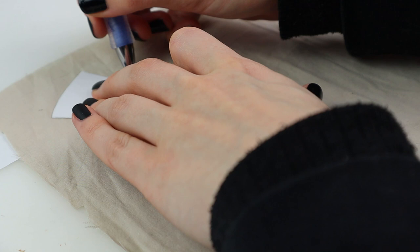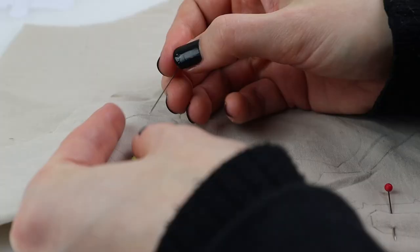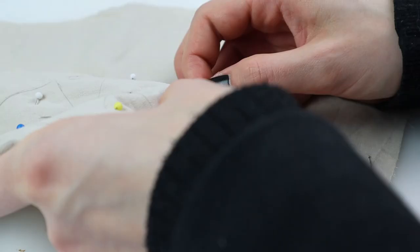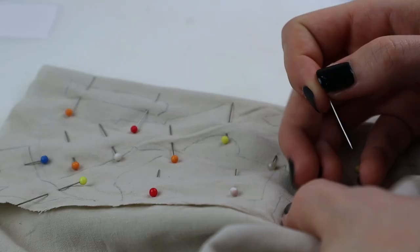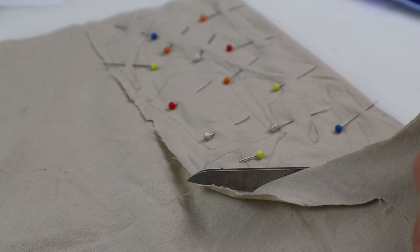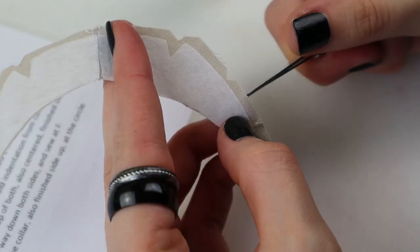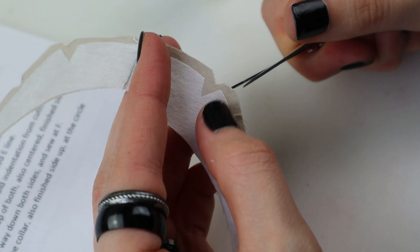First, tracing the pattern like usual and then carefully following the instructions. Finally, I pinned the fabric to cut on fold. This fabric was nice to work with, thankfully. I sewed the back, the darts, and the sleeves like usual. Then I created a collar with the help of some iron-on interfacing. It was my first time using this and it was really helpful.